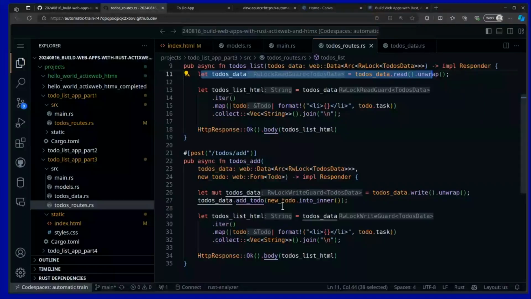So here we have an example of the write. Now you'll notice I've got some unwraps in here. As we all know, unwraps in this kind of context should never be in production code. In part 6 of our demo, we're going to remove the unwraps and take a look at how to handle errors. Anyways, you can see where we're bringing in the Arc here to be able to share this data across the different concurrent requests.